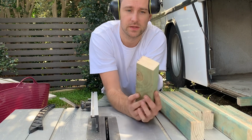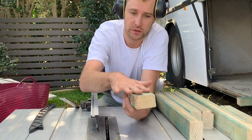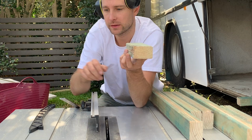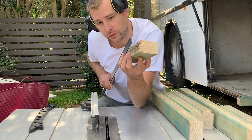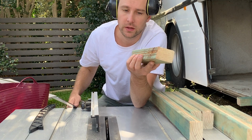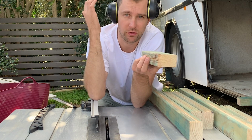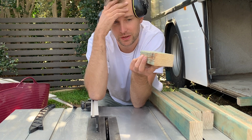Alrighty, these are the pieces that are going to make up the frame that we're going to eventually screw the skylight into. So they'll be laying like this, and what I'm trying to do right now is make a channel on the side of this for this steel bar that we have. The idea is here that one day we're going to have blinds to black out these. It's going to be reflective on the top and just completely black out something underneath.